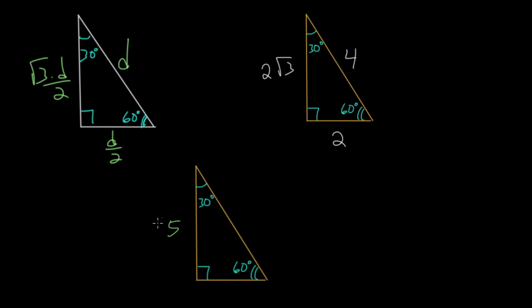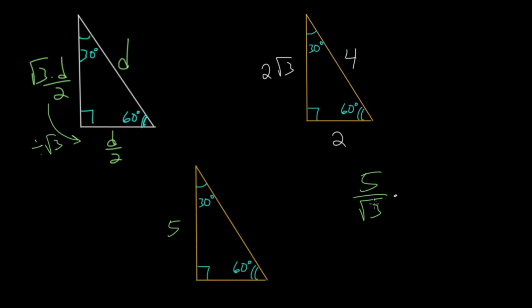So in this case, it gets a little bit messy because usually the middle side length has a square root of 3 in it. But if we want to go backwards, if we want to, let's say, find the shorter side and then double that to find the hypotenuse, notice that we would divide by the square root of 3. So if we follow that pattern and divide 5 by the square root of 3, we would need to rationalize this. But once we get an answer, we can just double that to find the hypotenuse.